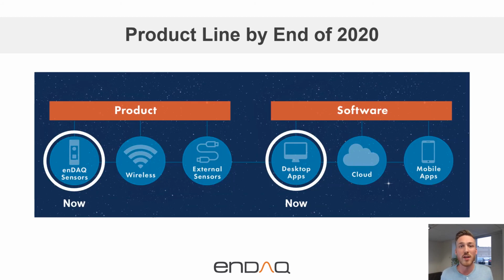We know a lot of customers have monitoring needs and larger needs, and we're never done development. We're engineers. We like to say this is for engineers by engineers. We're always going to be doing R&D. By the end of 2020, we're going to have our wireless products launched in the next few months, actually, as well as the accompanying cloud. It will first be with Wi-Fi, but soon follow with Bluetooth. We'll also be introducing halfway through this year the ability to connect external sensors like more traditional accelerometers, strain gauges, thermocouples, or just any type of analog input sensor into the portability, that easy use, that multifunctionality of our system.